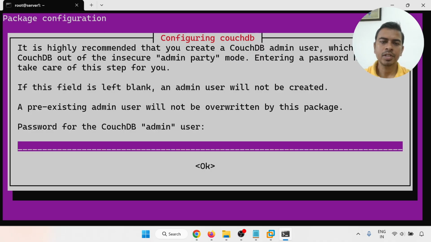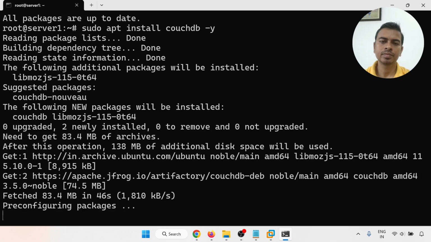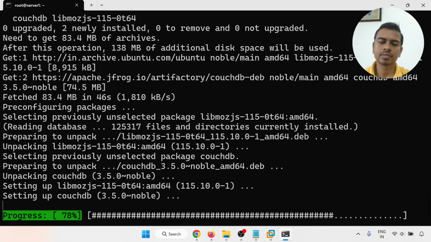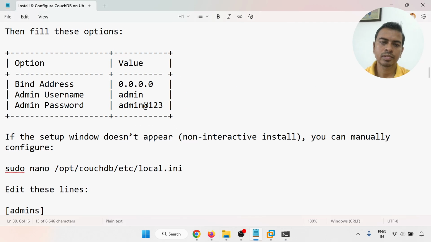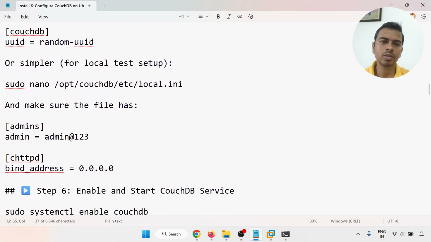Then the CouchDB admin user, password for the admin user, admin@123. Again, repeat the password, admin@123. So done. If the setup doesn't appear, then you can change it in this file. So this is the configuration file. You can change it and go further.